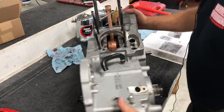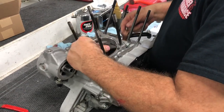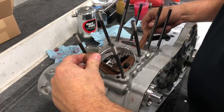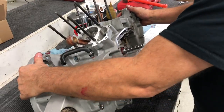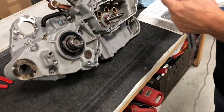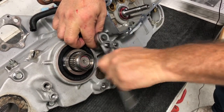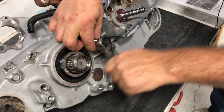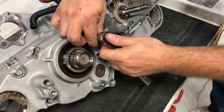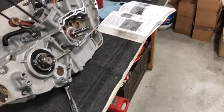All right, so there we have it. Got them all torqued. Flip it back around here. I'm gonna check our crank, make sure we spin good. Man, that feels like about 130 right there. Okay, so we're good. At this point, we're gonna spin it back around. Don't forget, we're gonna wanna take off our specialty tool. That's going to drop that neutral switch arm down. Oh, hey, gravity. Damn gravity.